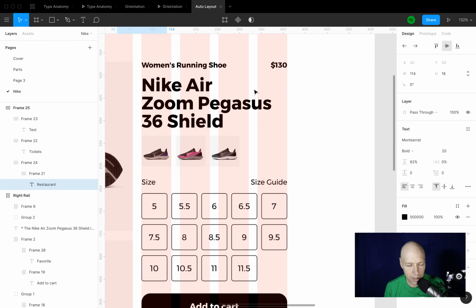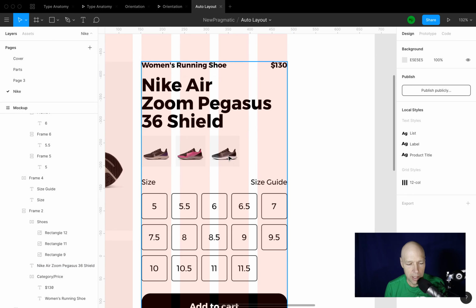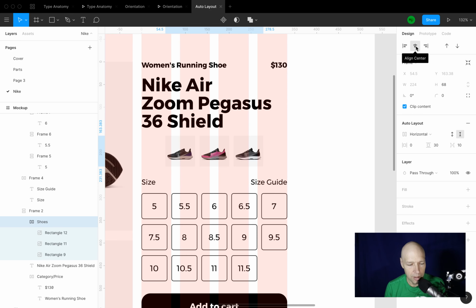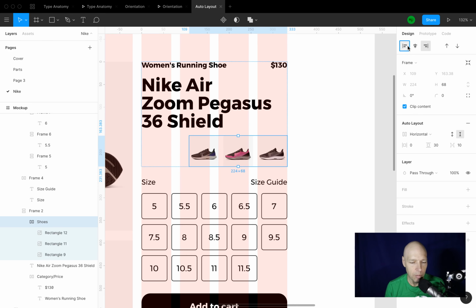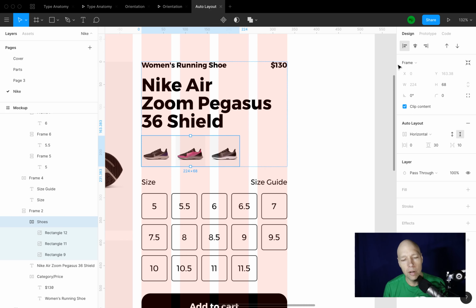The other thing that I wanted to focus on was we have the ability to shift the orientation of these items. So if I wanted to move these boxes over, the boxes with the shoes, I could center it. I could move it right. I could move it left. I can move it up. I can move it down. This is all very similar to Flexbox. So if you have any experience with Flexbox, these controls, the line left, move down, move up, these are all very familiar, similar to Flexbox.